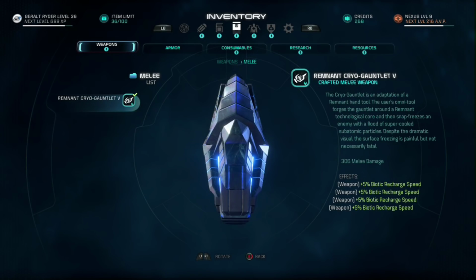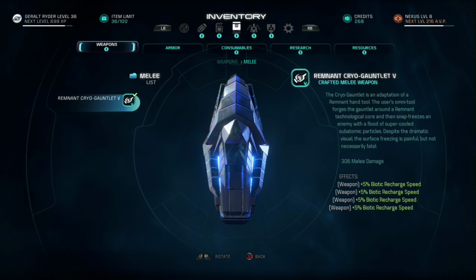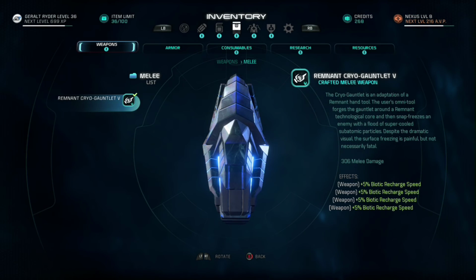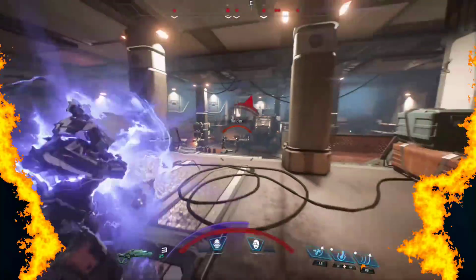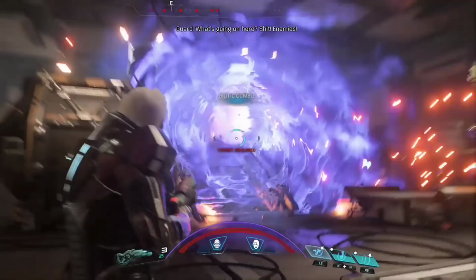For melee, we went with the remnant Cryo Gauntlets because it primes enemies, unshielded enemies, when I hit them, so that sets them up for a cryo combo. Again, this build is based off combos, that's why I went for that, over say the Ashari sword. When you put all those things together, you get a build that looks like this. It's high octane, high damage, but also high survivability.